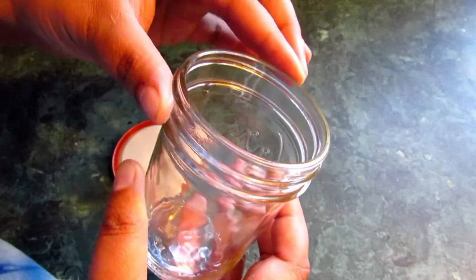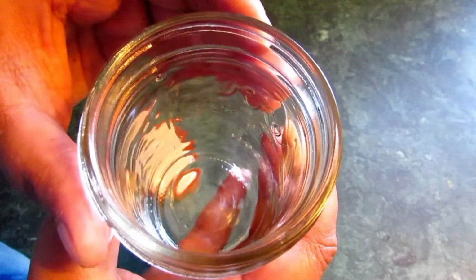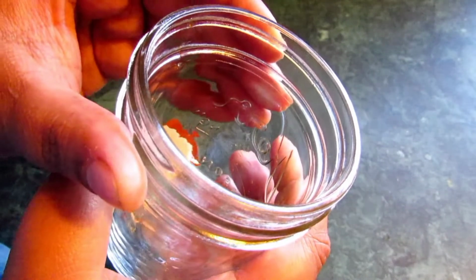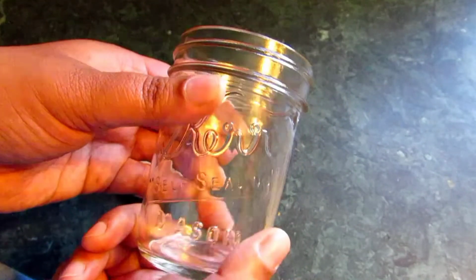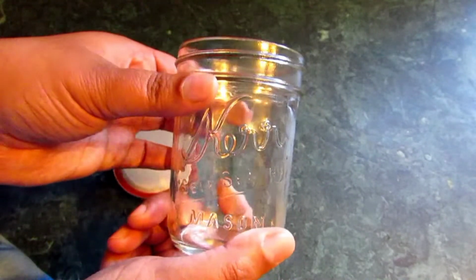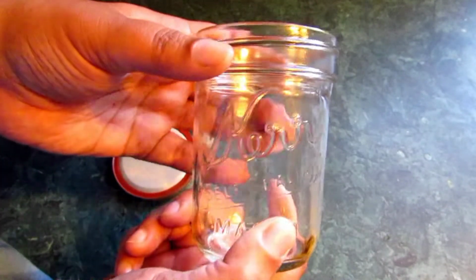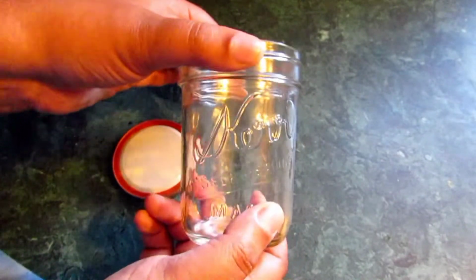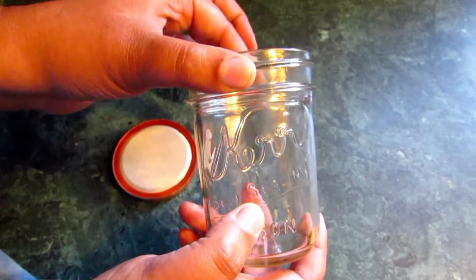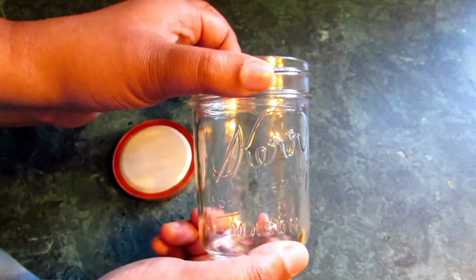And it does feel like on the outside edge on this glass jar that it might be a little bit rough. I don't know if you can see that, but I think this jar has a potential of coming unsealed. Now, for canning, this is not going to be the most appropriate thing to use, especially if there's a risk that my jar won't seal and I may lose my preserved food later on. So I'll use this jar for another project, but I definitely won't use this for canning.